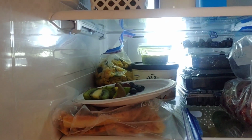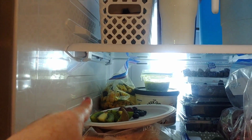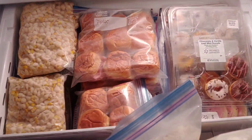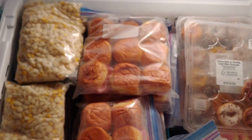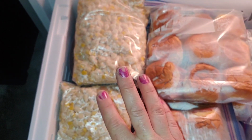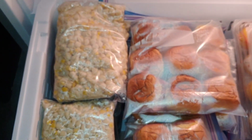We have some leftover pizza in here that we need to eat, some leftover homemade salsa, some pasta salad, all the fruits and vegetables from the party. We still have some cheesecake that we have to eat. I'm trying to turn a light on. I made a bunch of pasta and threw some corn in it, and the pasta salad that I made for the party we ate. I have a little bit left in the fridge that I just showed you.